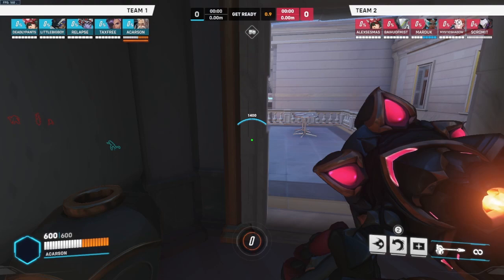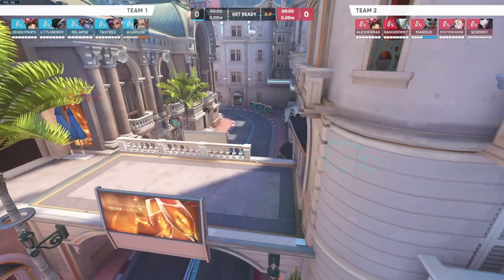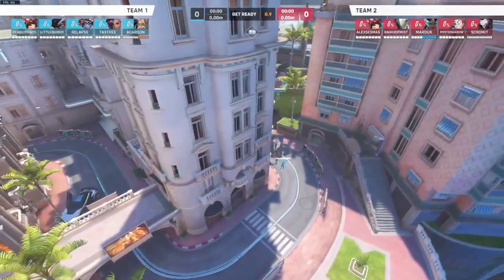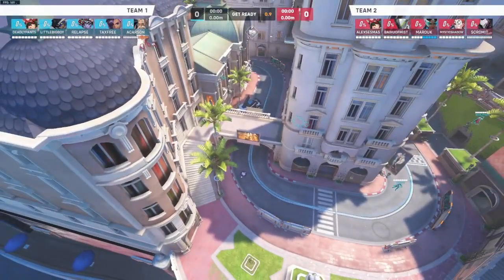Because I think the best way to show you is to show you actual examples in game. So right now, what I've been working on is a concept called kill boxes. Before we actually get into the gameplay, I'm going to explain what a kill box is, okay? A kill box is essentially an area of the map that your team controls.